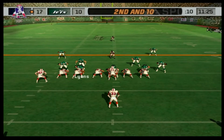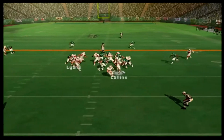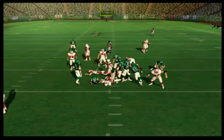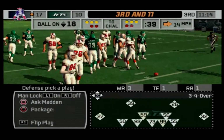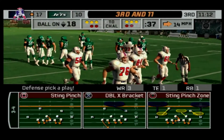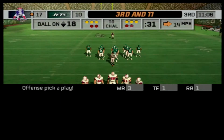Collins, the lone setback. Hand it off. Great move to get free. Number 99 is there on the stop. He has a fast first step. He can explode through the hole, but he needs a line to create that little crease or cutback lane to break free. Ball on their own 18.